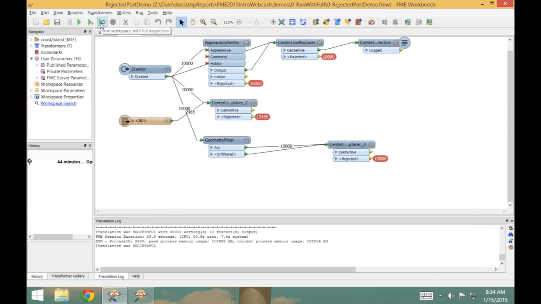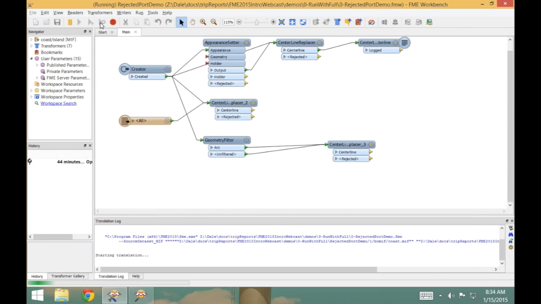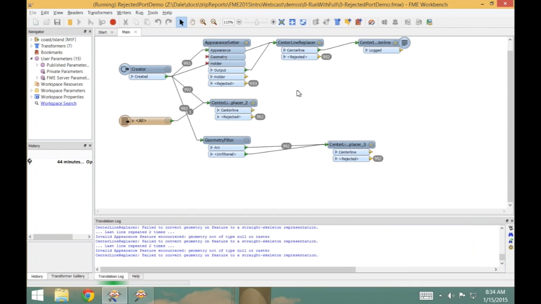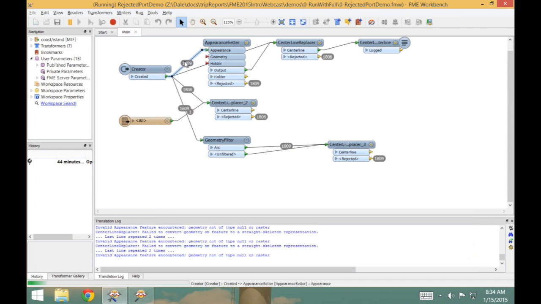Yes. Once we saw that, we said, you know what, we can have this run with full inspection, and that lets us see the data at every step along the way. So you can see that these things are being lit up and filled in.